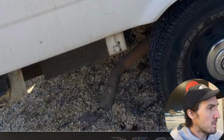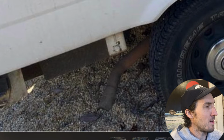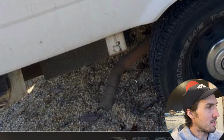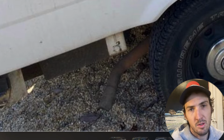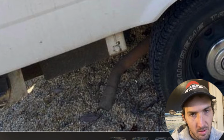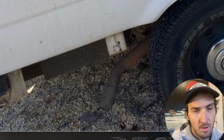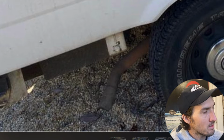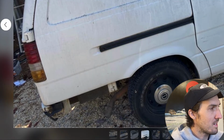Your lovely semi-side exhaust, I call it. I haven't talked about this in a while. It's just funny how the tailpipe comes out and bends out the side, and it's obviously more noticeable when your bumper cover is in here. I always joke about how a lot of sports cars, your Shelby Cobras and your Dodge Vipers, are side exhaust. Chevy Corvettes, the C2 Corvettes and some C3 Corvettes. It's a real sports car feature where the exhaust isn't traveling all the way to the back. It's coming out the side, and you can cook eggs on your door sill there. The Aerostar does come most of the way back, but then it has this little factory turn in the pipe right at the end there. So I think another sports car feature of the Aerostar is the side exhaust.